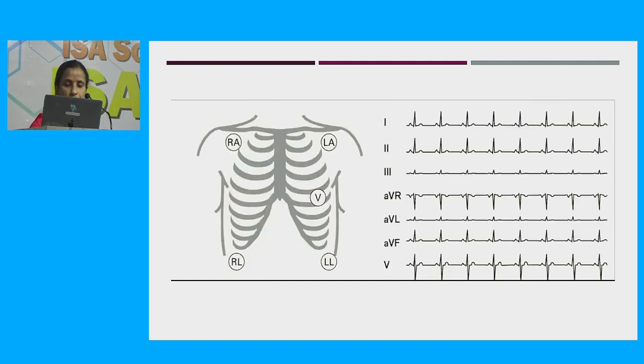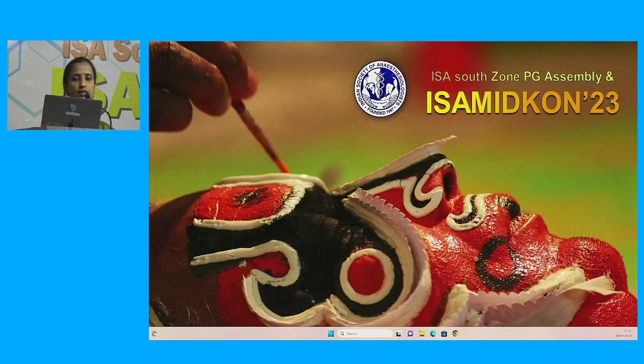And for perioperative monitoring, we usually use either a 3-lead or a 5-lead ECG. In this, you can see the placement of the chest lead, and select accordingly which lead you want. Suppose in an ischemic patient, if the patient already has ischemic heart disease, you can select the leads accordingly. So now I will show you some possible ECGs kept for the examination, and you can take turns to answer.